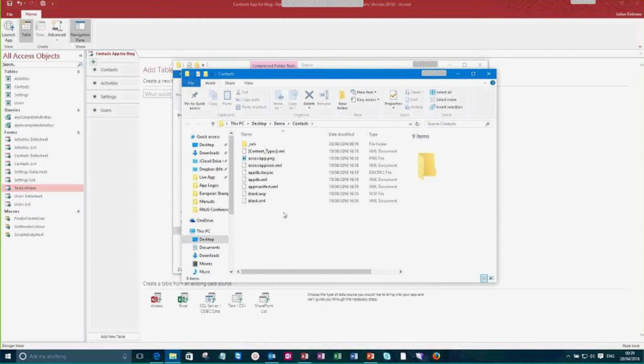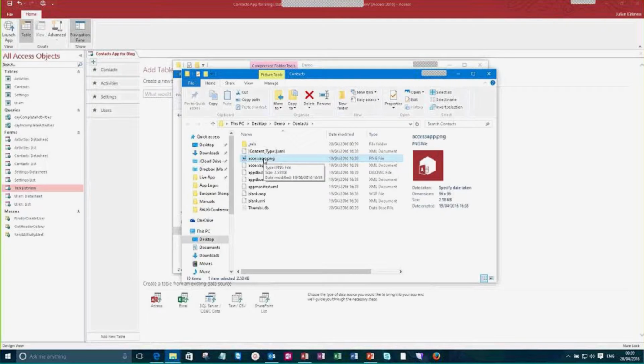Having expanded it, if you're going to produce an app for the store, one thing that you will need to do is to create a 96 by 96 pixel icon for it and replace the default Access icon. It has to be called accessapp.png, but otherwise it's up to you what icon you design.